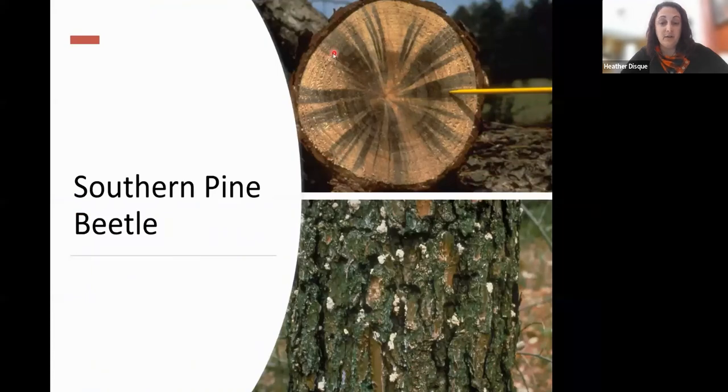So what does it look like on the outside? So southern pine beetle brings with it a blue stain fungus. It has a blue stain fungus inside of its mouth parts. It chews on the wood, it introduces the fungus, and then the beetle takes the fungus throughout the tree with it, and then it causes this vascular discoloration. In addition to that, other bark beetles also have this blue stain fungus. So it's not necessarily always or only southern pine beetle, but you do see this with southern pine beetle.